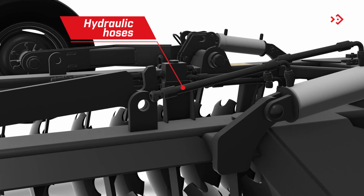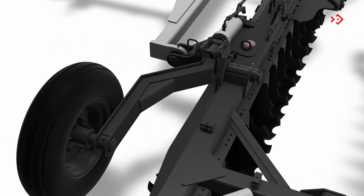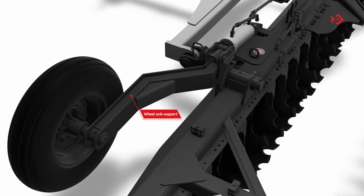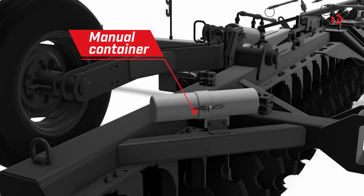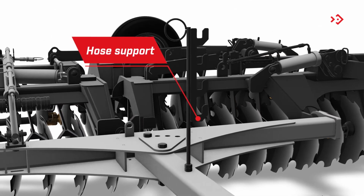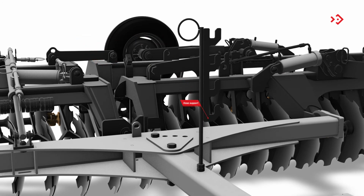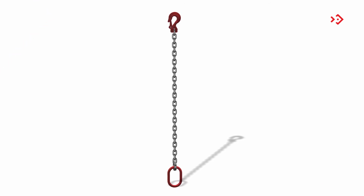Hydraulic hoses. Carry the hydraulic fluid from the tractor to the cylinders. Wheel axle support. Supports the transport wheels. Manual container. Stores the instruction manual, protecting it from the rain and sun. Hose support. Serves as a protection so that the hoses are not damaged during transport and work. Wrench. Used in the assembly of the harrow, according to the model. Chain links. Safety chains for the transport of the harrow.